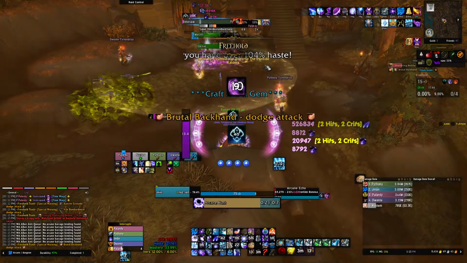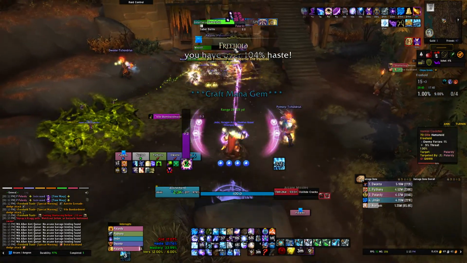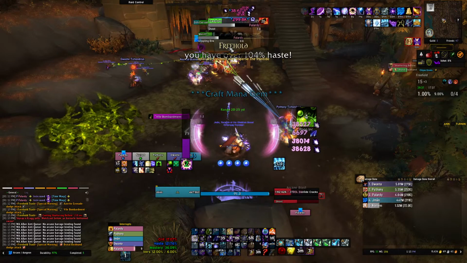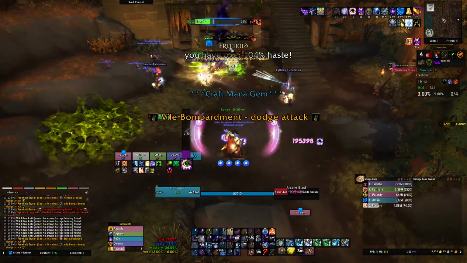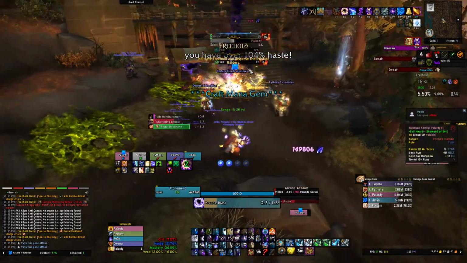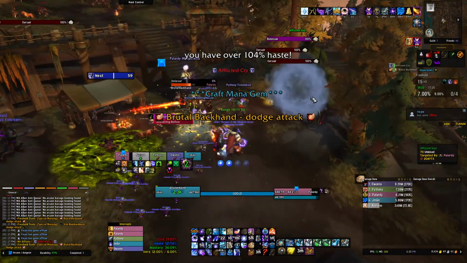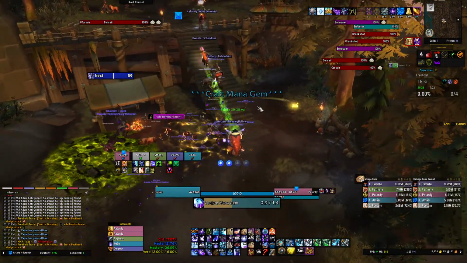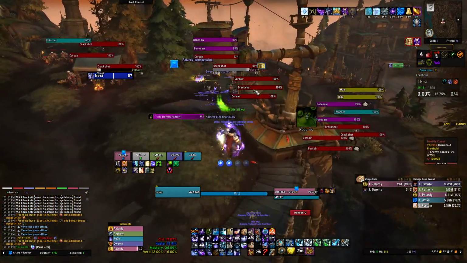Yung build ko ngayon, ganun pa din, di ako nakapag-swap pa. Akala ko kasi nag-swap ako kanina, nagka-mana issue ako, pero nung may nakuha akong legendary na Watch Your Step, kada cooldown, mga mana regen. Ganda din sa Ice Shard. Pero maganda dito, yung damage mo nasa Frost Nova, so every 10 seconds talaga, kasi 1 minute ang cooldown.